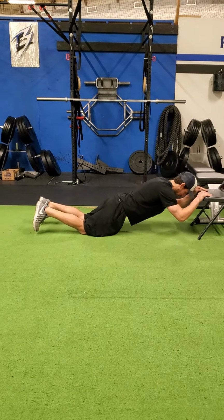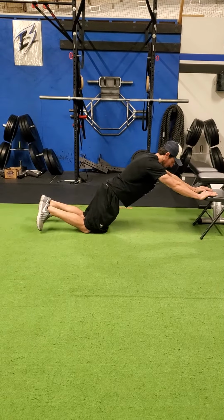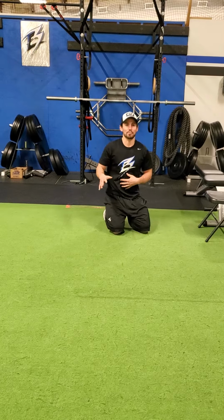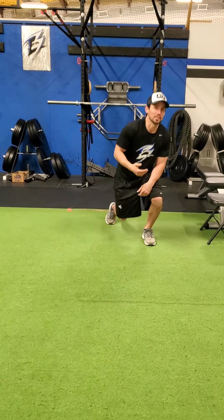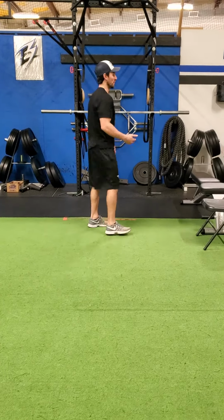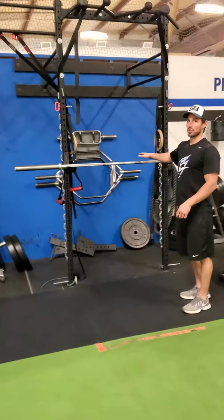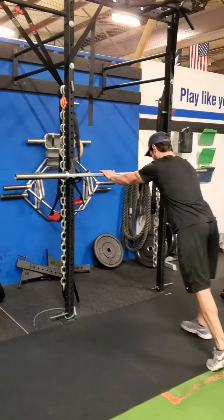Every single time we push up and extend. All right, whole time our core should be tight, our glutes should be tight to help stabilize that spine. Now again, to elevate this and make it a little more challenging, you can go to your feet, or you can go to an elevated or higher surface, so you're using a barbell.